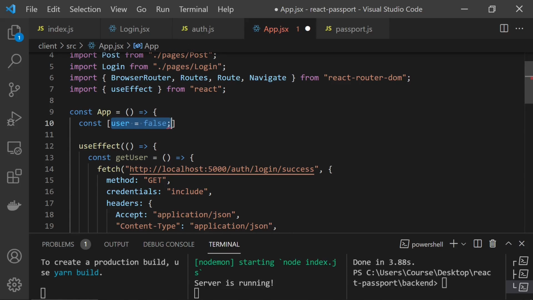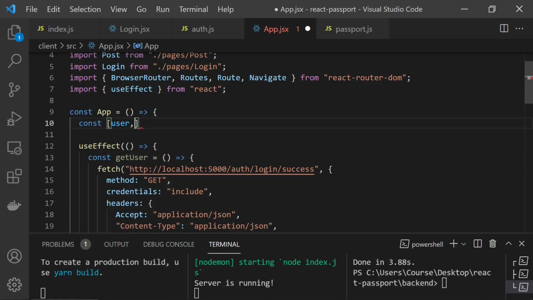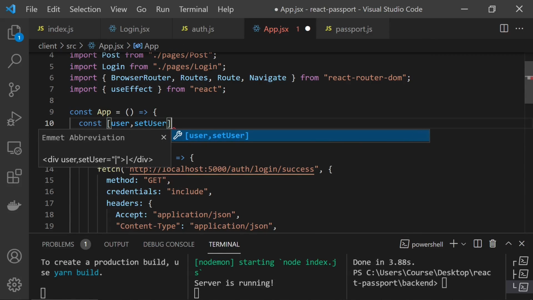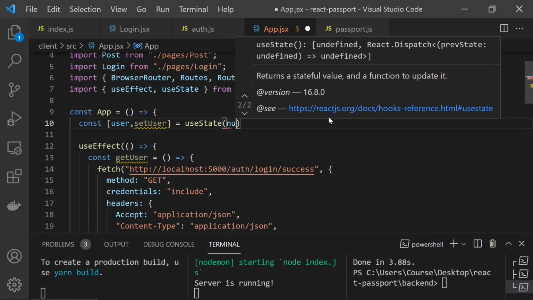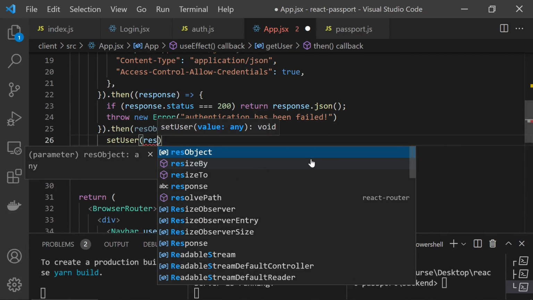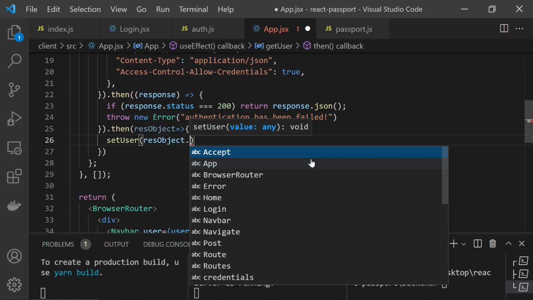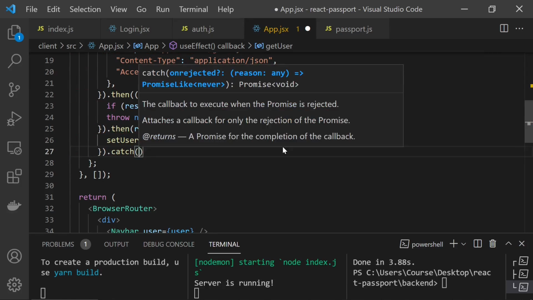Instead, I'm gonna use use state, and I'm gonna set my user. User, set user is gonna be use state hook. At the beginning, it's gonna be null, and here, after taking this object, I will say set user response object dot user. And finally, we can catch any error.